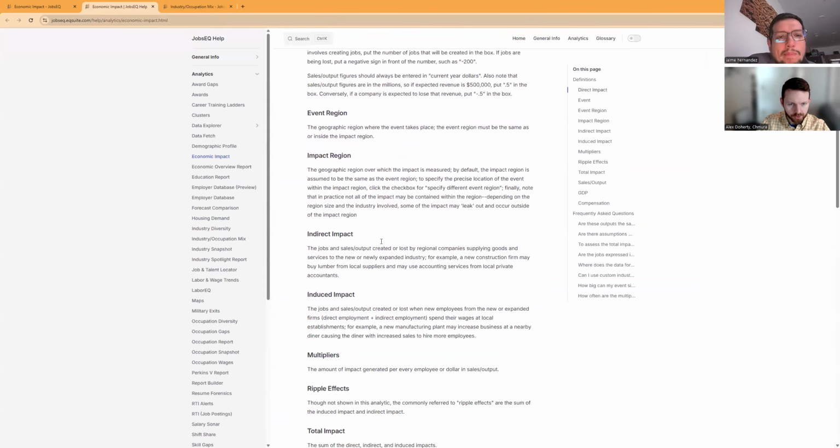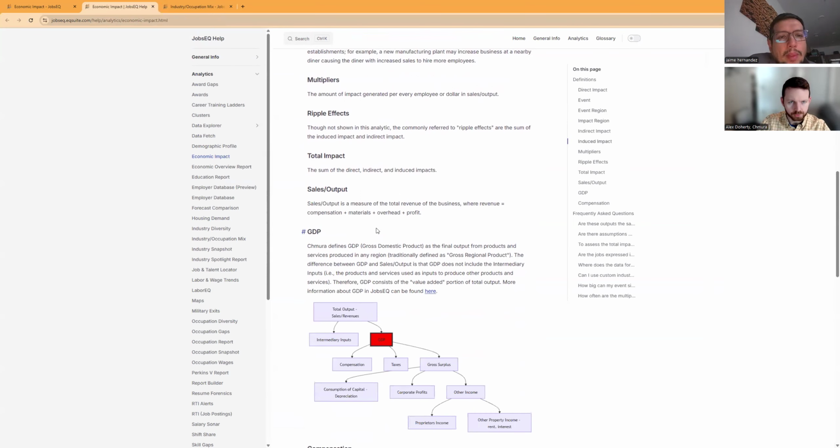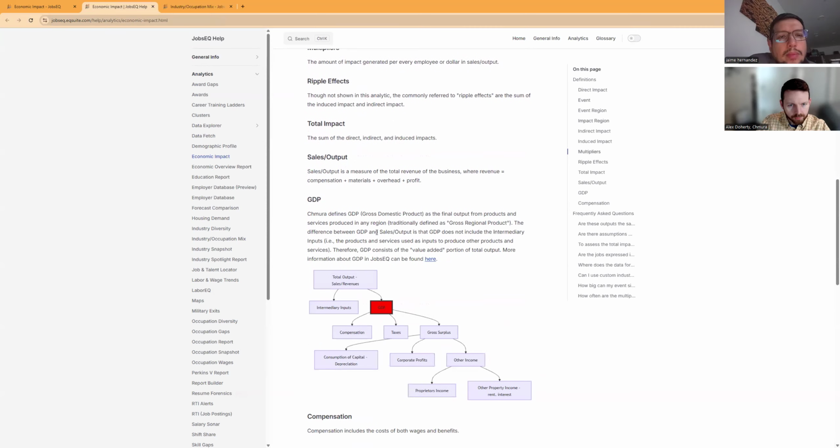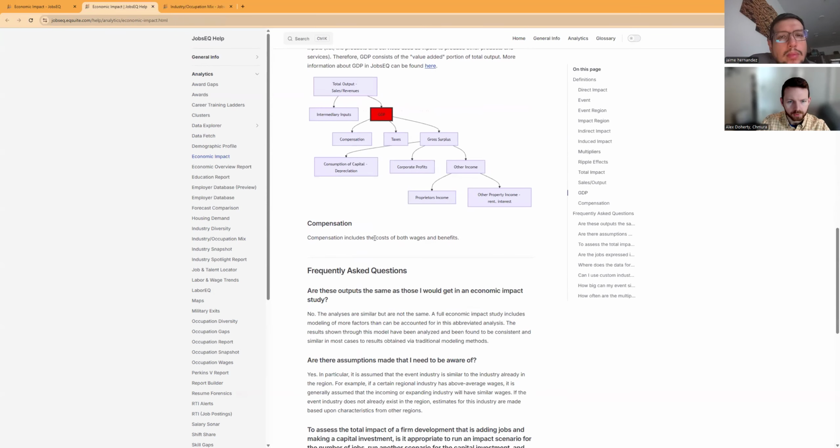If we go to our help page here, we can see exactly what's included in compensation here. Yeah, both wages and benefits. Okay, so my manager would probably want the compensation from the impact analysis and just do the division that you mentioned.